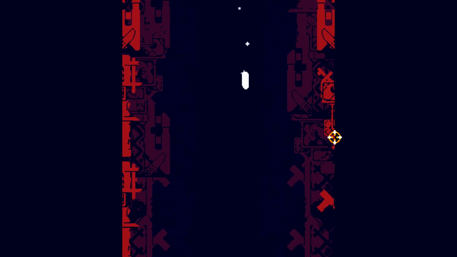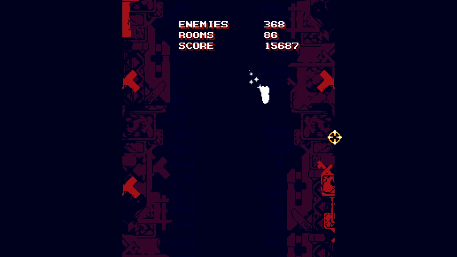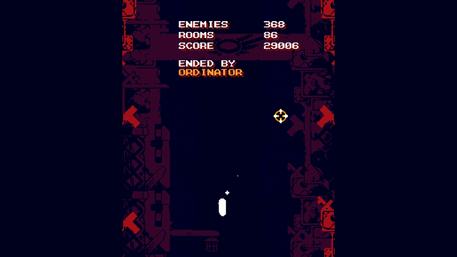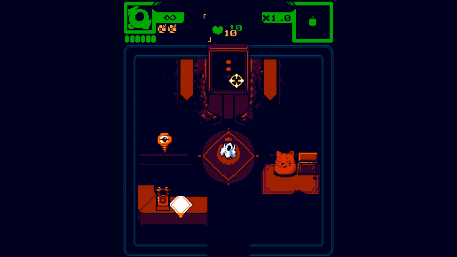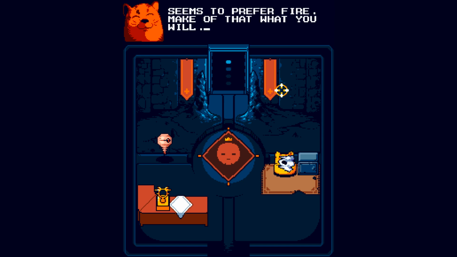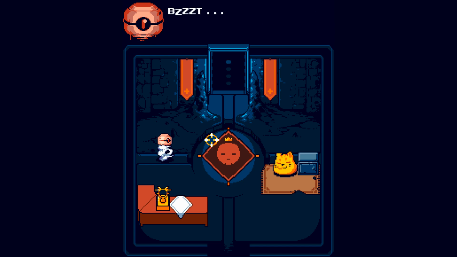So we get our ending score screen here. See how many enemies we killed. Explored 86 rooms. Not a new high score. Close, though. My old high score was like 30,000, I think. And then usually when you come back to this room here, this guy will talk about whatever killed you. Yeah. Head mage to the Ordinator. I guess he's dug himself in pretty deep. Seems to prefer fire. This little dude here.